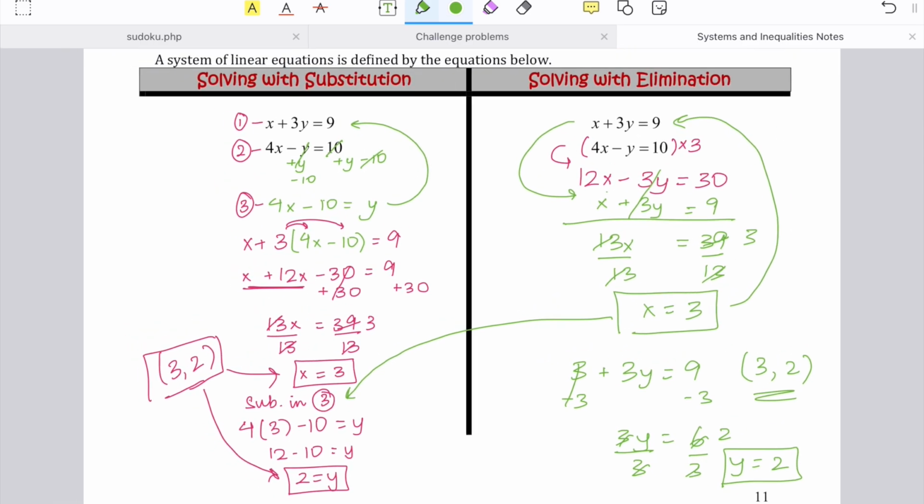So when you get these equations, first thing you ask yourself, do I want to use substitution or do I want to use elimination? Then you either sub in the value, so that's your first step, or multiply to have equal x or y values. Then you solve to find your x. Once you have your x value, you plug it in one of the equations. So subbing is your third step, and then you find the y value. Okay, so 3 steps.